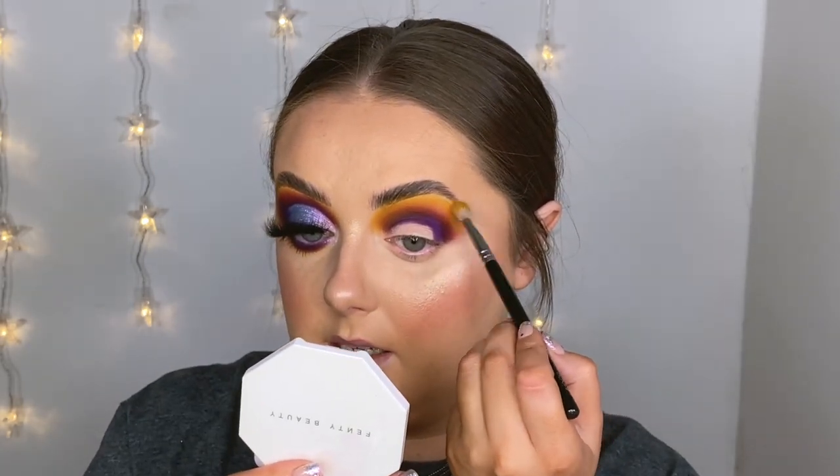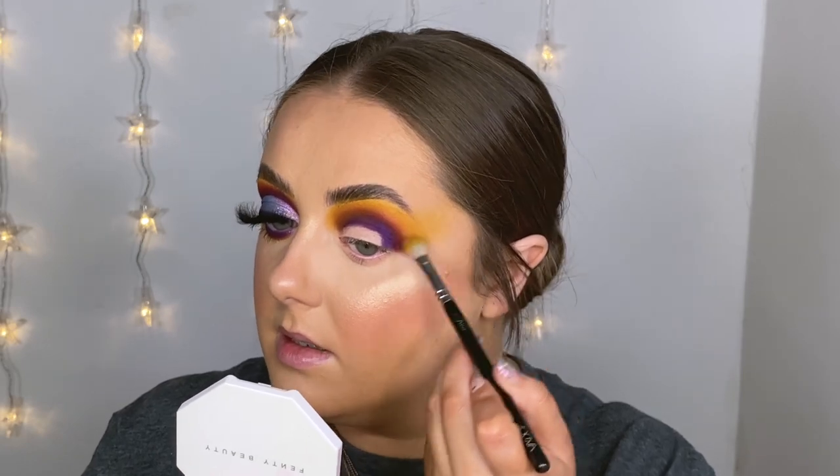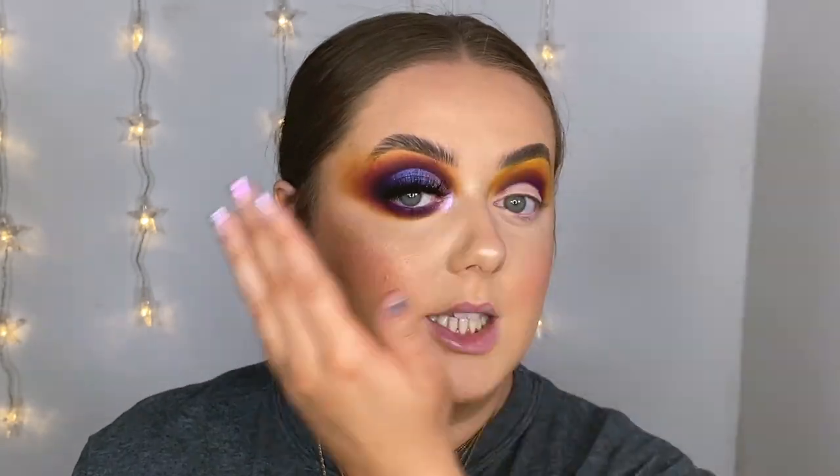The khaki tones in this palette are my absolute fave. I'm starting to tease the color slightly towards my hairline — this pulled-out look became a bit of my signature through 2020. I got obsessed with hairline blends, which I think stems from following a lot of South American artists — Brazilian, Argentinian — whose makeup artists create these drama-filled, eccentric looks. I'm just using my bronzer brush to help blend that yellow into the outer portion, then I go back in with Coco and Blackberry to build the colors back up.